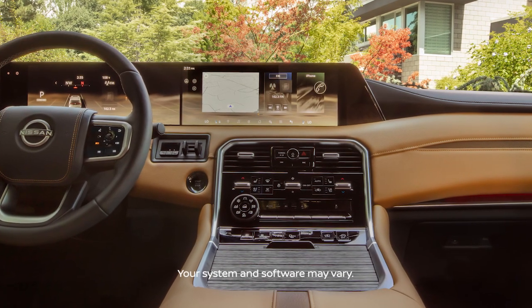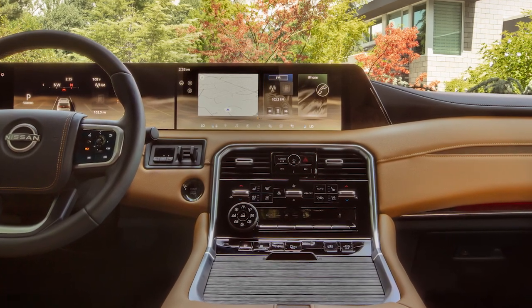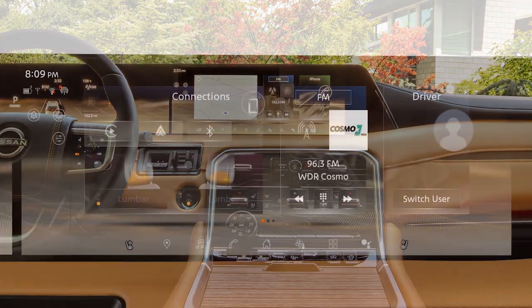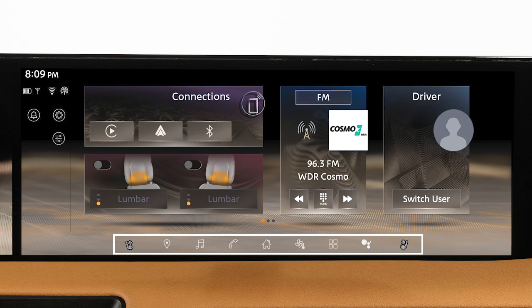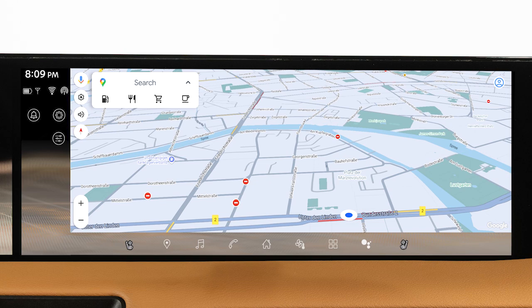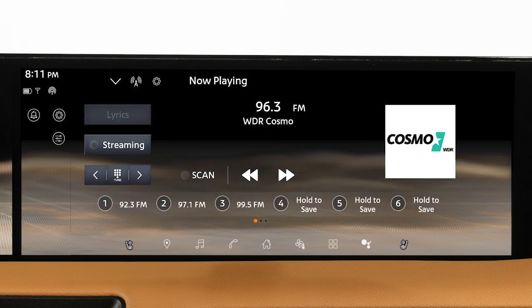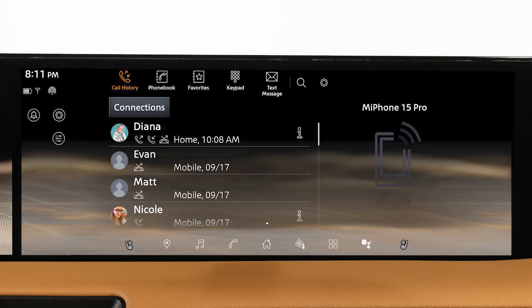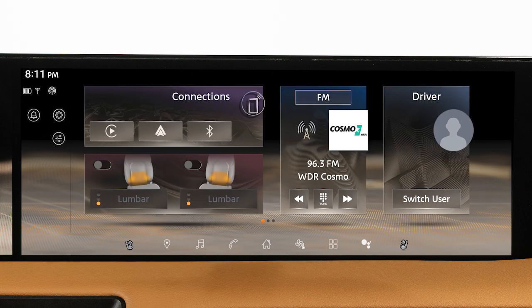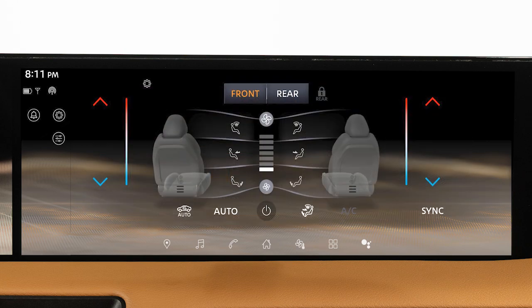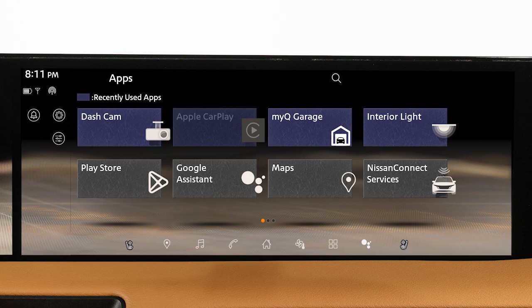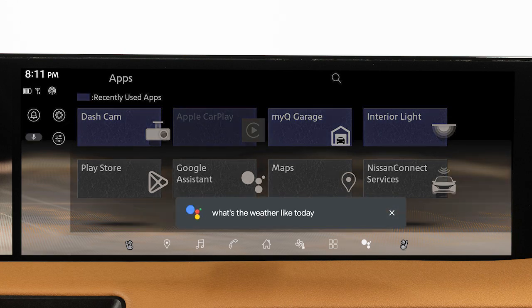You can use the touchscreen display to view information and adjust settings for various vehicle systems. The launch bar located on the bottom of the screen can be used to access Maps for vehicle navigation functions, Audio to play your radio and other media sources, Phone to place a phone call, Home to return to the home menu, Heater and air conditioner to adjust temperature and fan speed, Apps for additional information on vehicle applications, or Google to access Google Assistant.